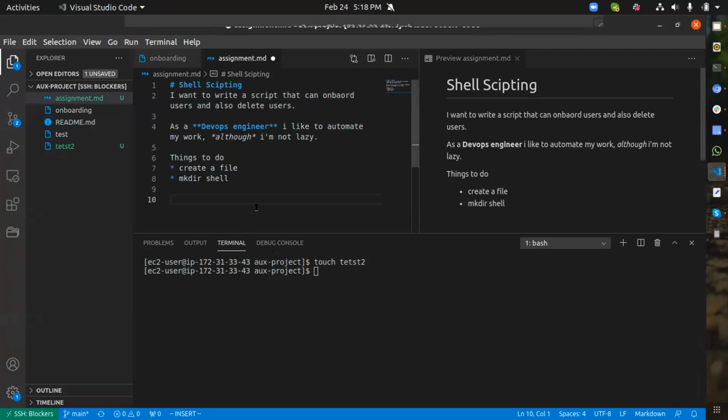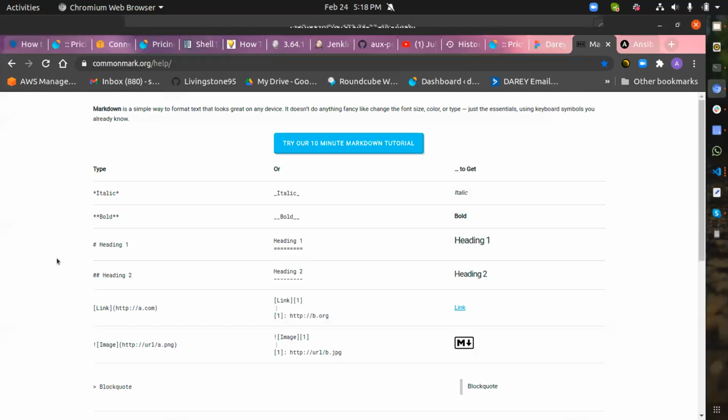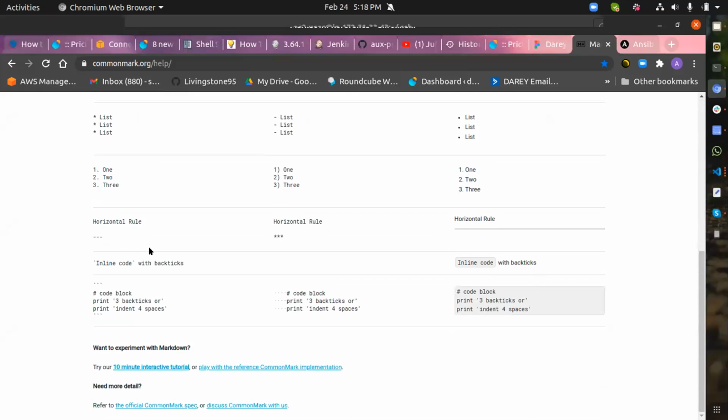Imagine you're typing all this from your editor. Now if I want to show a command, you can see this. It's not dots. Let me see if it is here. Inline codes with italic, you can see it here. You can see the command here. It is at the left hand side of the screen under the escape button. It's called inline code. You can see the command they use here, just this small sign here.